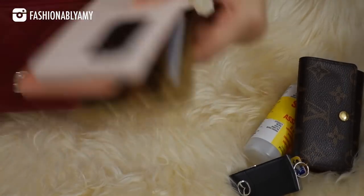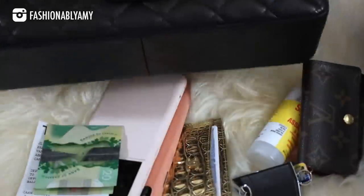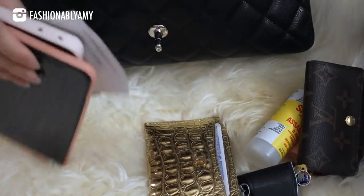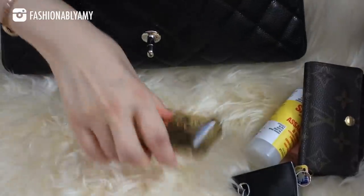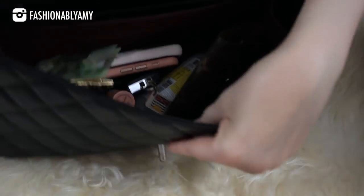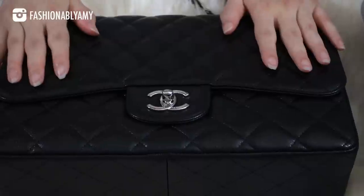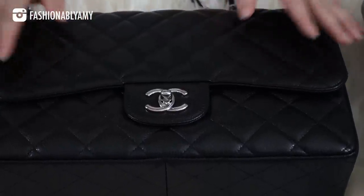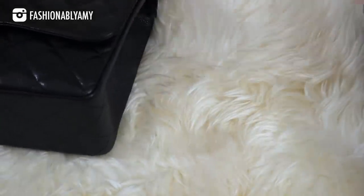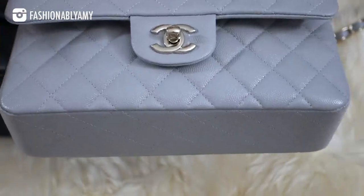Because of the height and the length of the bag, it really does accommodate things a bit easier. Of course, it's a no-brainer that the jumbo size flap will fit everything — you literally just have to throw it in, it's so large it won't be a problem at all. There's a ton of space in here. So this is how it looks like — there's still a ton of space and obviously you can close it. The jumbo is called the jumbo for a reason: tons of space inside, especially the single flap. But on a day-to-day basis for me, the most perfect size bag is the small flap because it fits just enough, everything fits comfortably, and I feel like it's easy access.